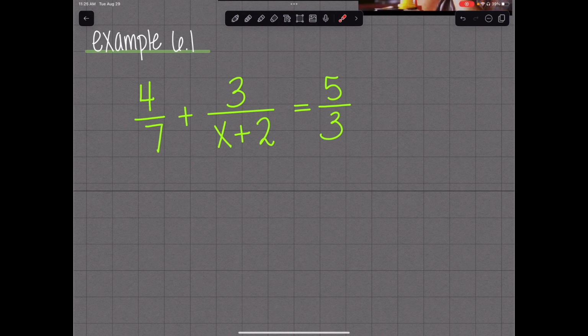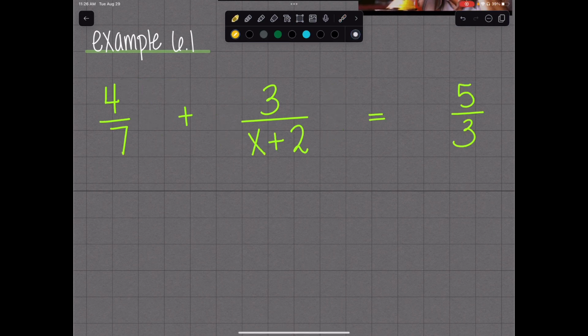It can't be. Okay, now we're going to multiply each numerator by the least common multiple, which is going to be 21(x + 2). And you get that by multiplying these together. That's the least common multiple of these numbers, but then you also have to include that fraction in order to get rid of everything. So I'm just going to spread this out a little bit, and I'm going to multiply this first term by 21(x + 2), the second term by 21(x + 2).